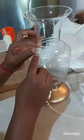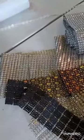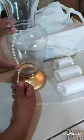Step one, take a string of whatever pearls or bling wrap you choose, just like this one over here. This is the pearl wrap, and you cut a string about a yard worth so you can keep going.